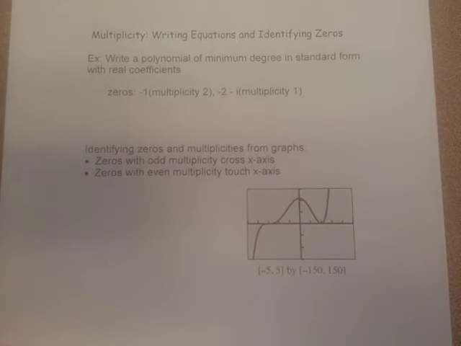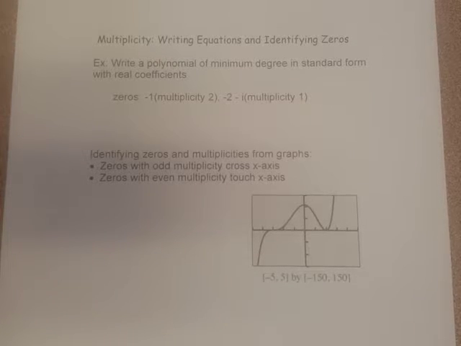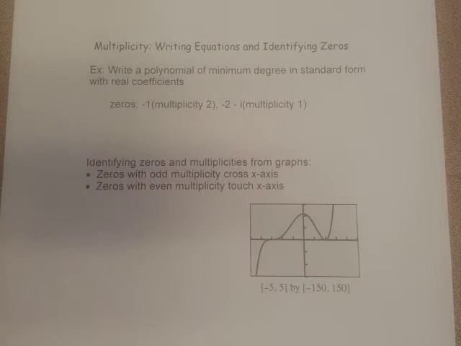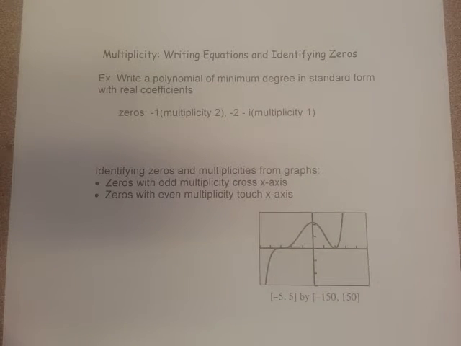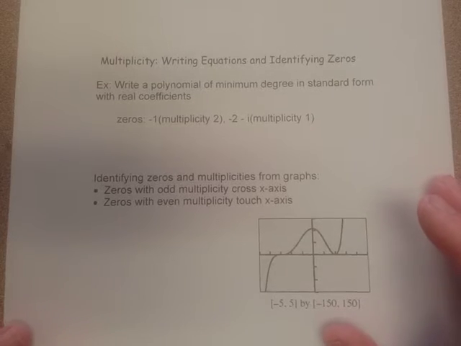In the last example, we took a look at writing polynomials with complex numbers, and this is 2.5 day 1 that we're in right now. We're going to continue that work with the idea of multiplicity in mind, and we're not going to actually write out or FOIL out the entire thing like we did in the last couple examples. We're going to save a little bit of time and just set it up for this one so that you can know how to set it up, and then refer to the previous examples as far as getting tips on the foiling and making sure you get it in standard form.